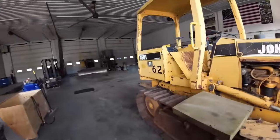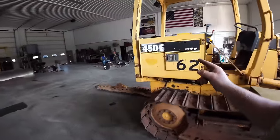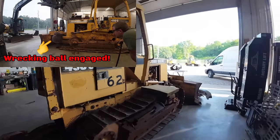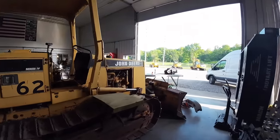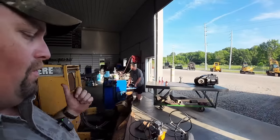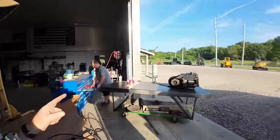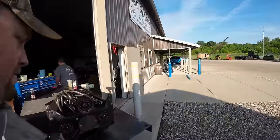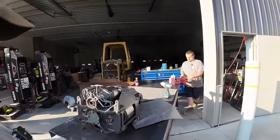So you guys watched, there's a previous video on this dude here. It's a 450G. It had a bad transmission in it, had some clutch discs come apart in it. It's a lower hour machine, 2,000 hours or so, but go back and watch that previous video of us taking this transmission out. So apologize for the lighting. It's not going to be the best today because we are outside, so hopefully the power gets back on.